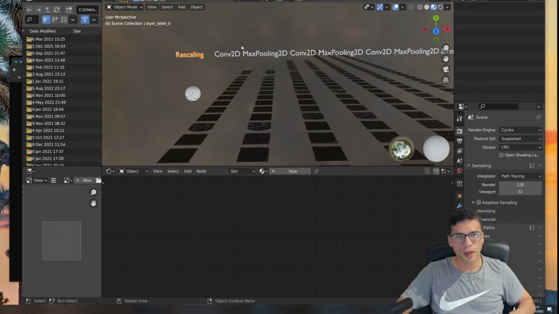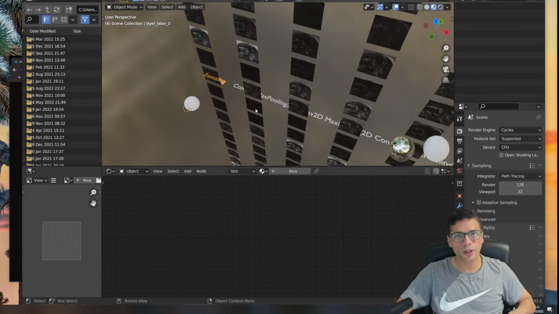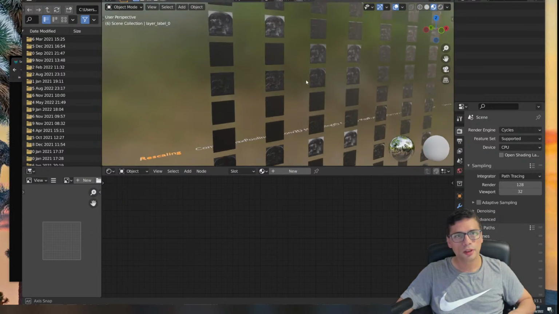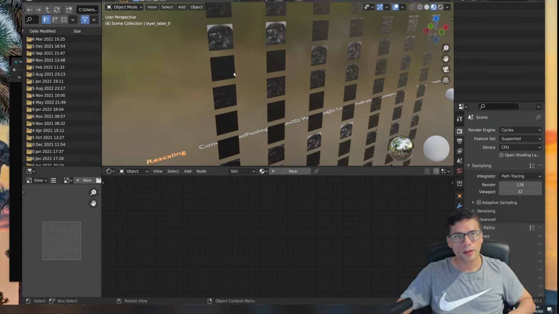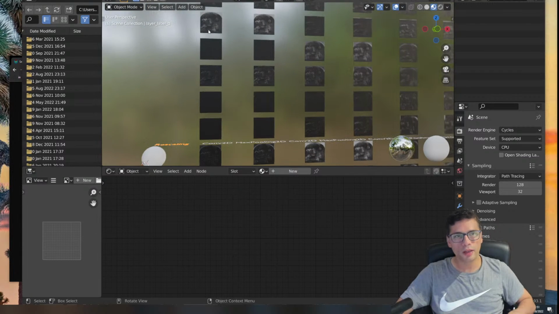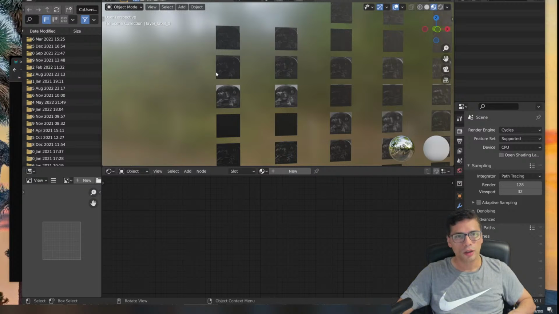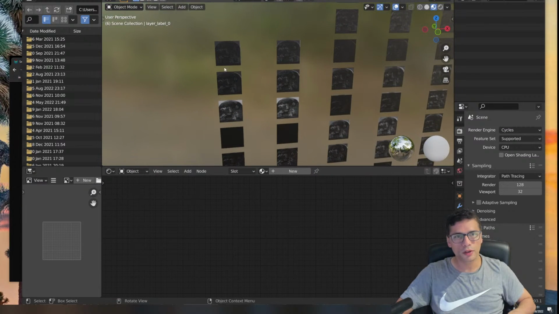Then we have a convolution 2D, which is a bunch of filters we apply. You can already see these images here. These are the results of applying a filter. A 2D convolution will normally apply filters in order to identify features.